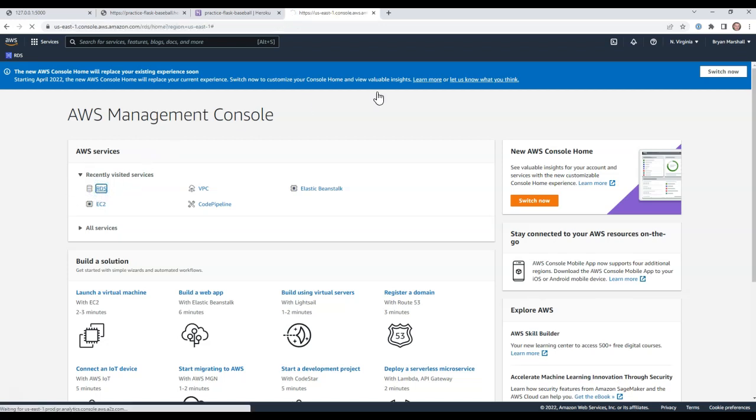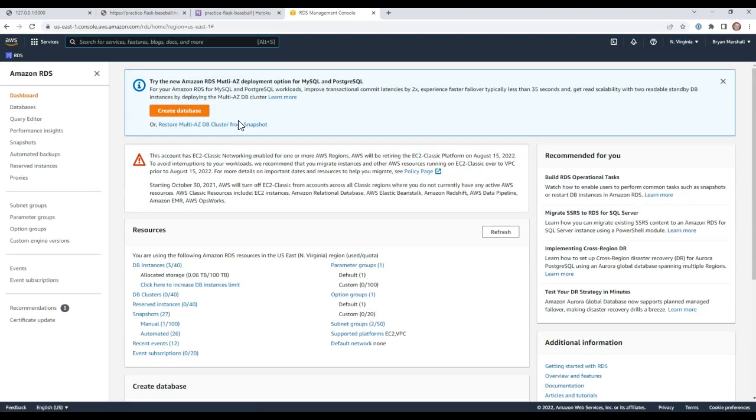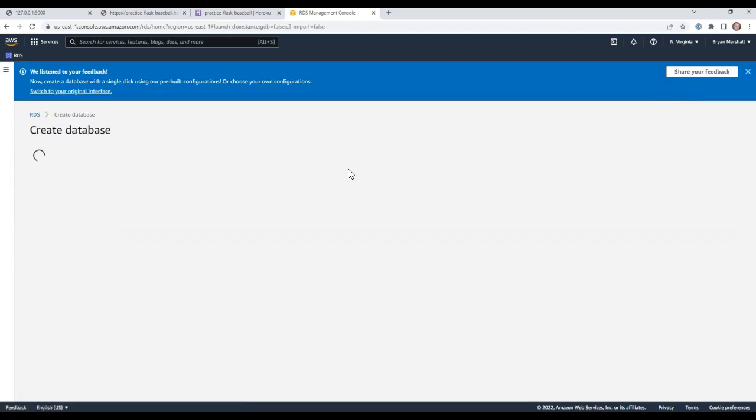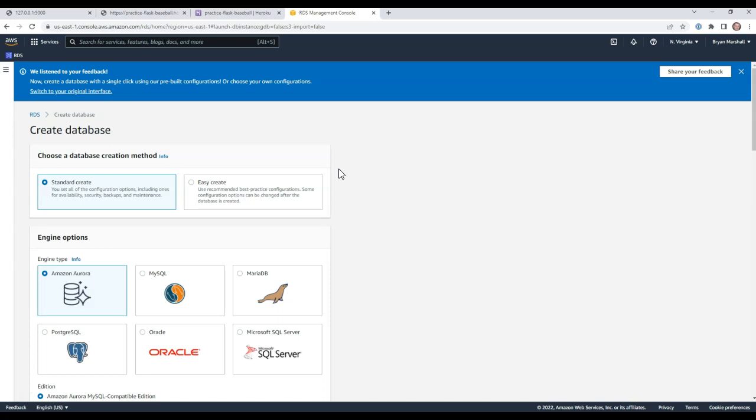I want to make a free version of a MySQL database. So we're going to click on it, and let's see if we can walk through this process. So this video is going to do three things. I'm going to click on database. I'm going to create a database. I'm going to walk through how to make a database on RDS. I'm going to connect it using the MySQL Workbench. We're going to make a new instance in there, and then we're going to create the models in PyCharm in the models.py. So we'll have those.